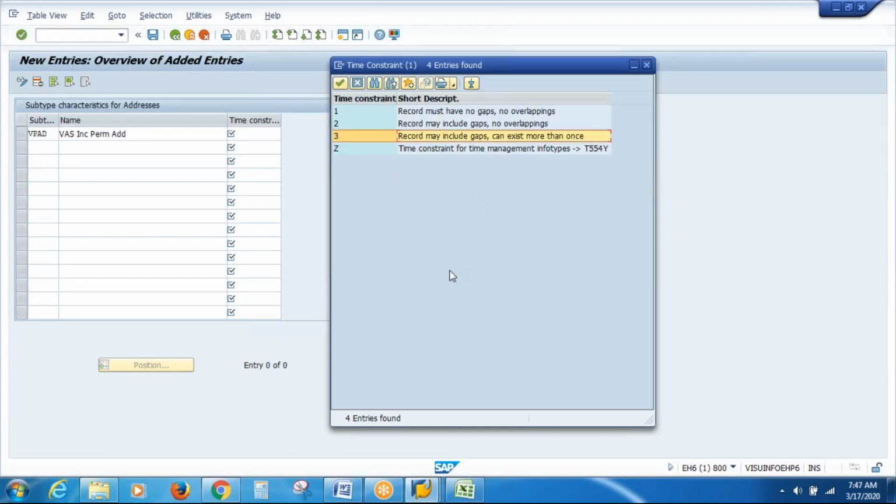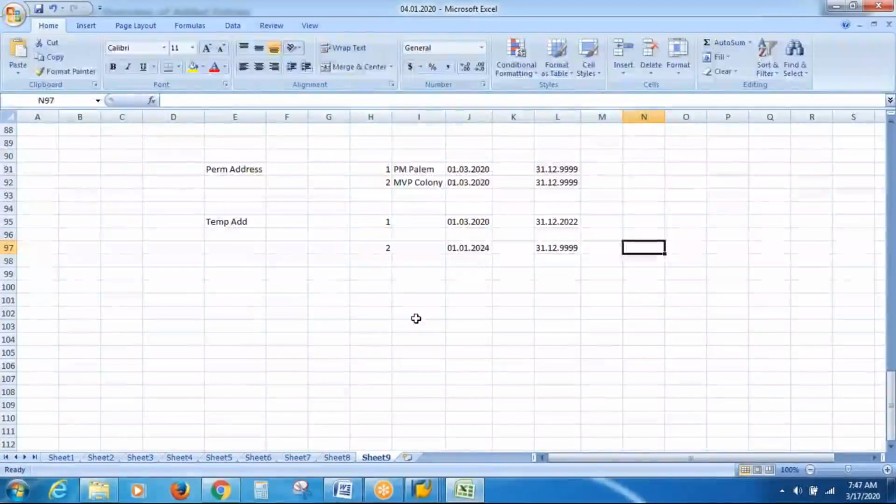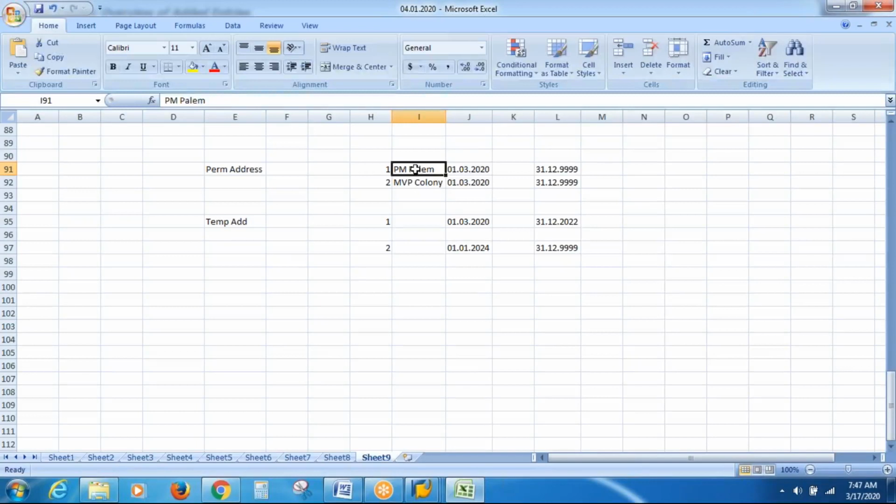Now, what do you mean by overlapping? There is another concept here. Overlapping means, let's say here I have captured one permanent address from 1/3/2020 till 31/12/9999.